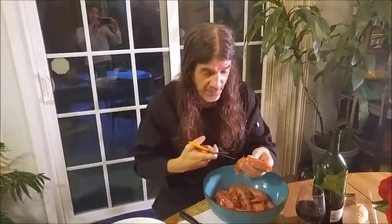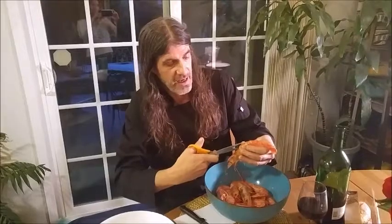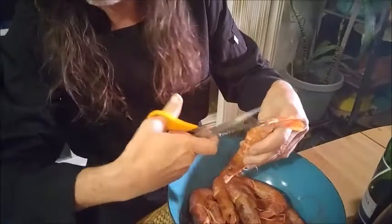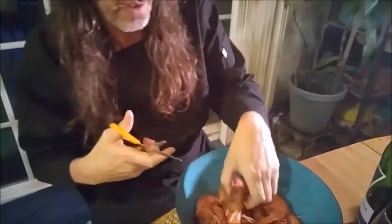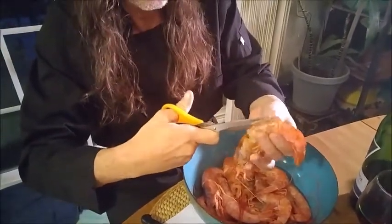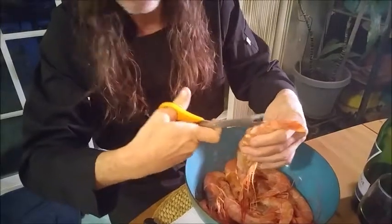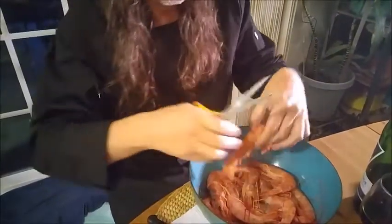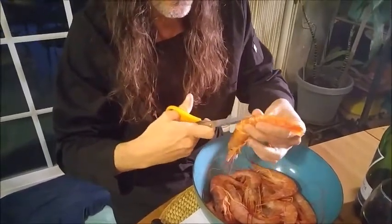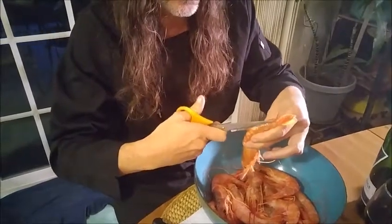Okay, the first thing we want to do is clean these shrimp. Now, we do not want to take the shells off these shrimp. We just want to insert a little hole right there between the tail and the head, and we want to cut, like so. I'm going to do a couple of these. Here's another one right there. Boom. And just cut it. This is not an exceptionally hard thing to do, especially if you got a good pair of scissors.